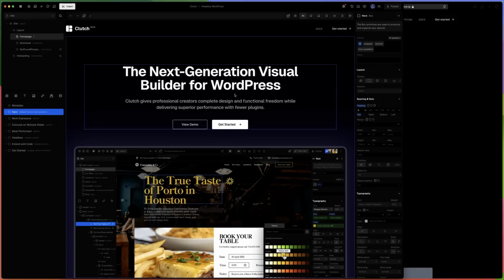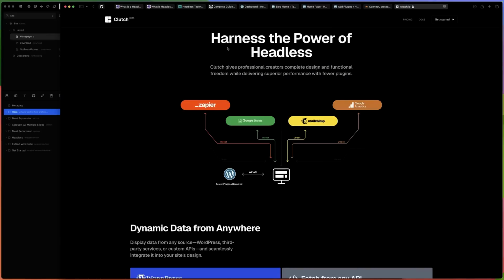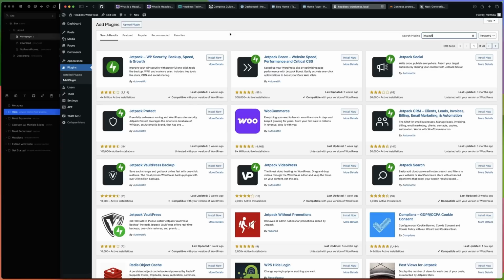So if you think about it another way, WordPress has been your, if we go here, it's been your hub. It has to control everything. Everything that you want to do has to go through WordPress, and you have to keep making WordPress fatter and fatter and fatter.